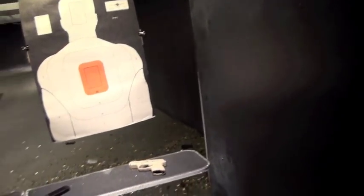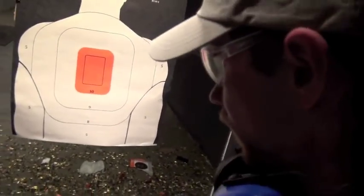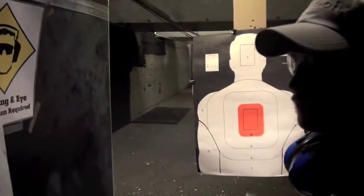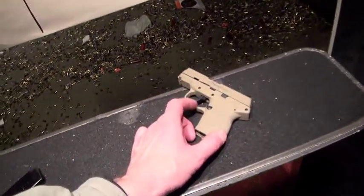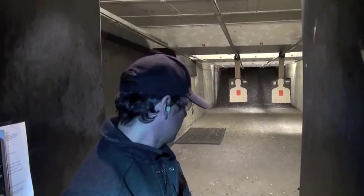Here's your PF9 briefing. Have you shot it before? I have. Okay, so you know how it rolls. Yeah. All right, cool. Pretty similar. It just doesn't have manual thumb safeties or anything, which is a bonus in my opinion. I stage the trigger personally. I'll pull it about halfway and then spend some time on the other half to shoot it accurately. Okay. These guns should pretty much shoot anything. Right.